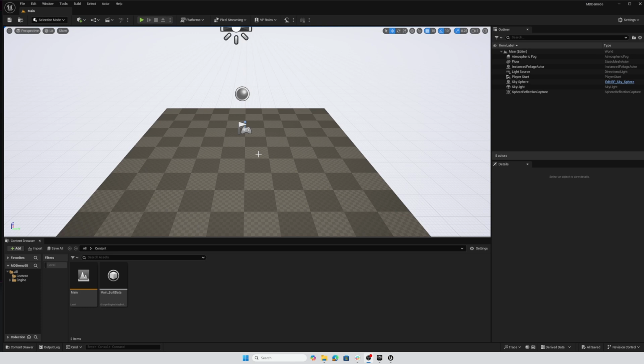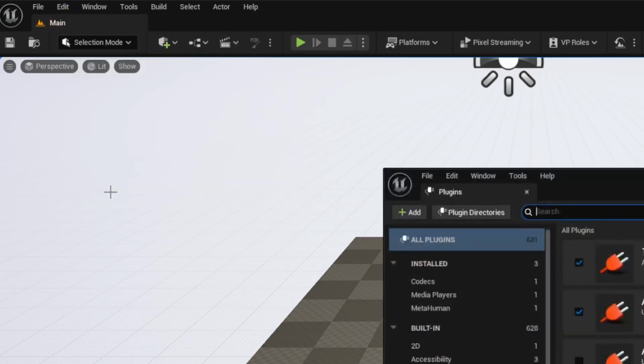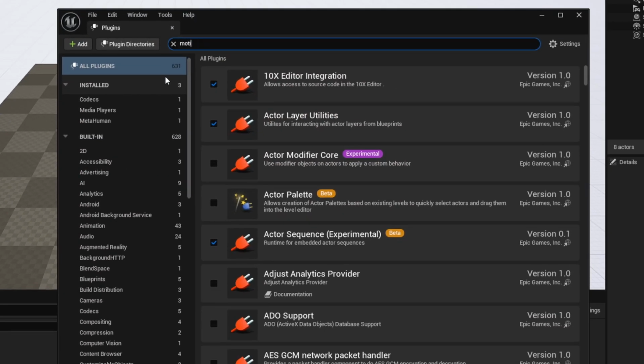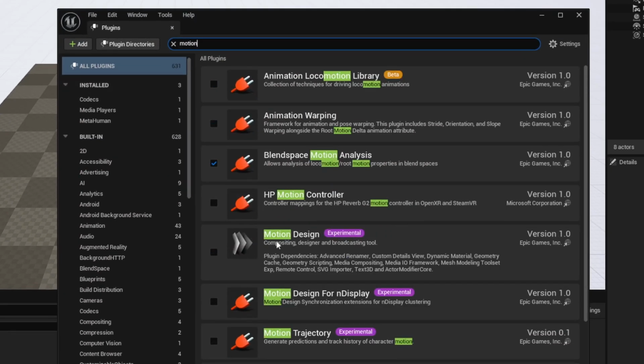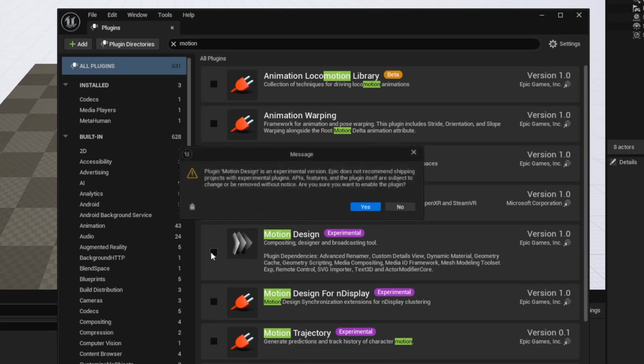So once Unreal Engine is open, you may get some warnings down here in the right hand corner. Go ahead and update the project if necessary, and take care of that. But this is our initial empty project, and the motion design tools need to be activated as a plugin. So we're just going to go to Edit and Plugins, and then type in Motion. And you'll find Motion Design, still experimental in 5.5, and activate that.